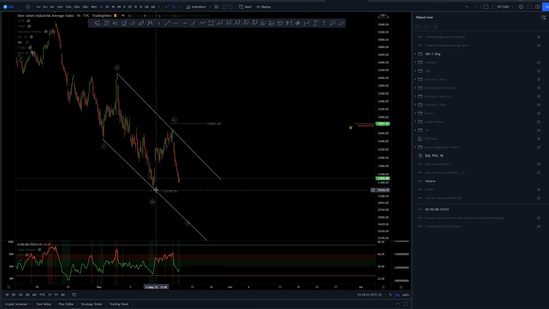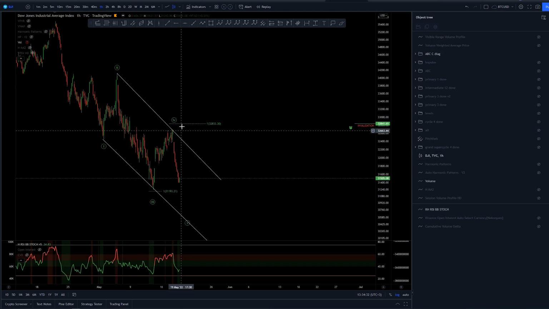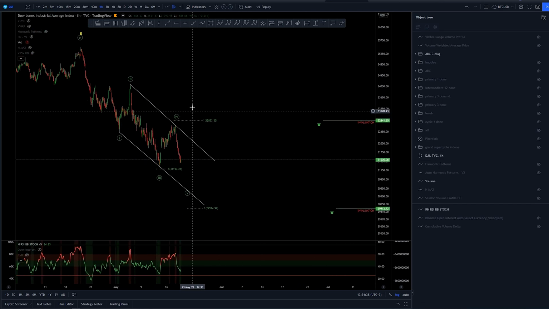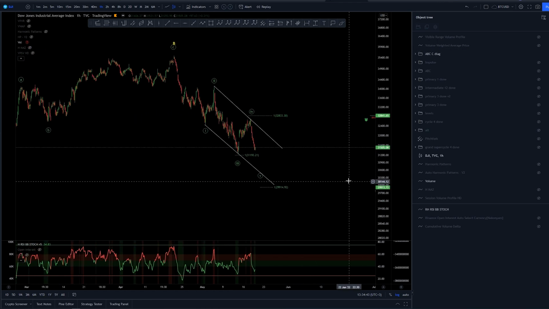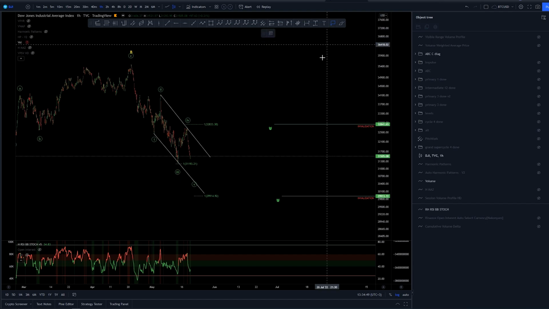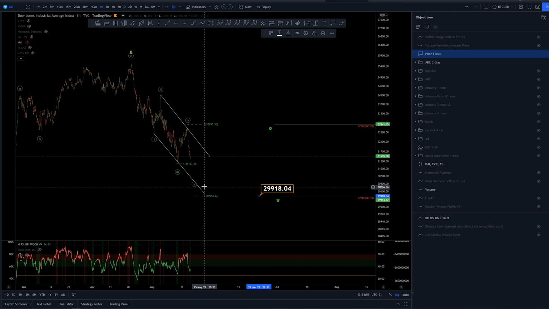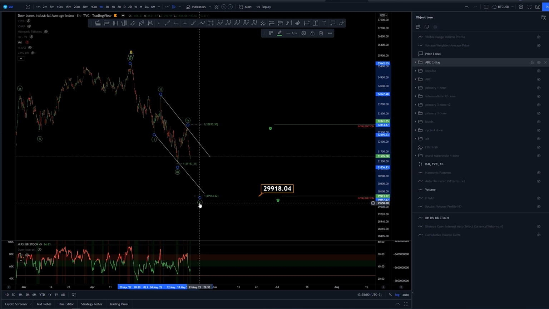Currently, as the wave 3 here labeled ending around 31,505 is shorter than wave 1, the whole structure would need to be a contracting diagonal. Wave 4 is shorter than wave 2, which makes it likely to be a contracting diagonal, or makes it valid. So what are we looking for as a target for this one? Well, the invalidation point comes here at around 30k, or just below 30k, 29.9k, in which case the wave 5 would be larger than wave 3, making this invalid as an ending diagonal.